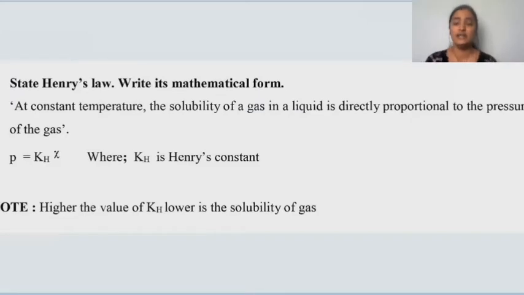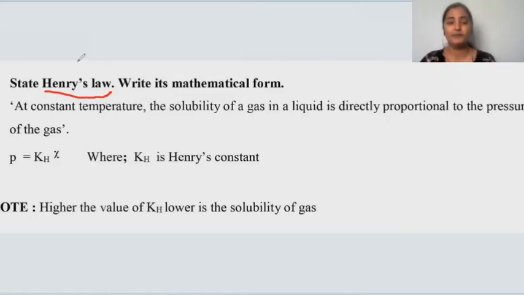If you consider solubility, there are a number of types, like solubility of a gas in a liquid, solubility of a liquid in a liquid, and solubility of a solid in a liquid. And Henry's law appears in the case of solubility of a gas in a liquid, the solubility of a gas in a solution.